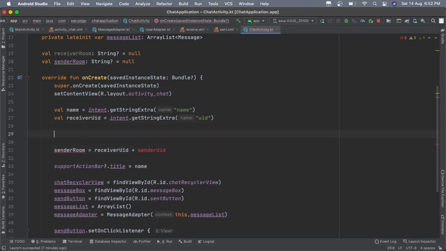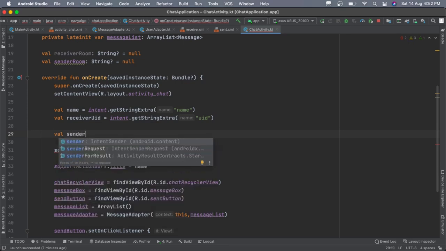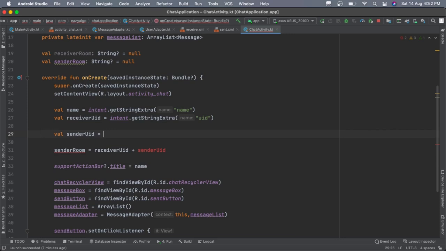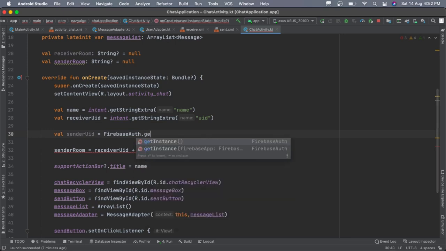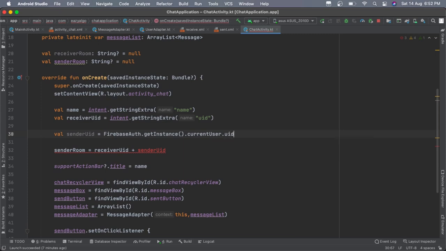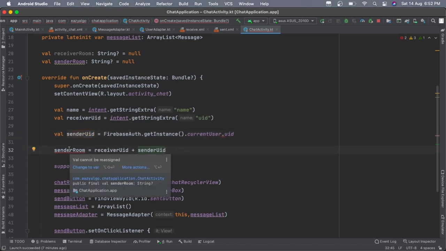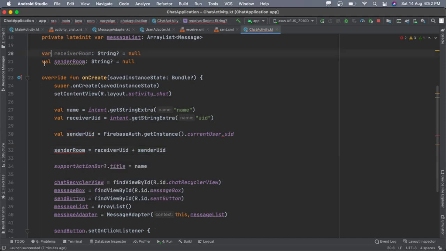So let's create that. So we have val sender UID, and this is equal to firebase auth dot get instance dot current user dot UID. So like this you have the UID of currently logged in user. So this is the sender room. Okay, let's change it to var because the value is changing, and sender room will also be var.